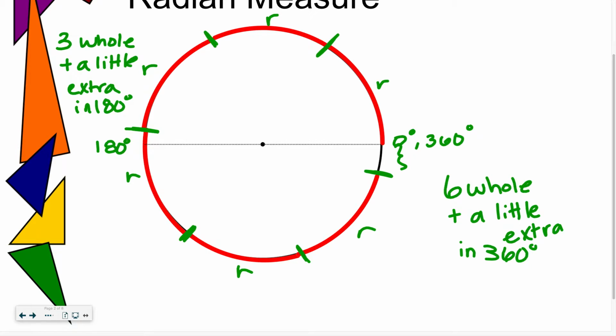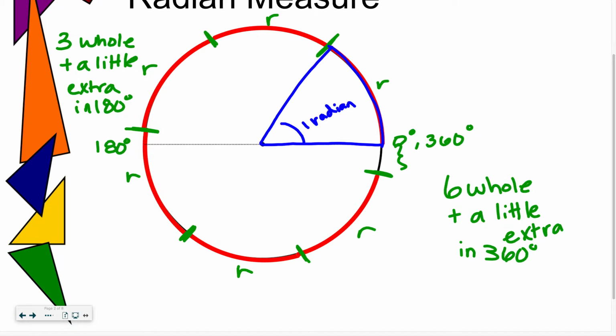So on the next slide, I'm going to define the radian, okay? And basically, this is what it is. You have your radius out here, right? Okay, so length r. 1 radian is the measure of that angle right there. So we're going to define it as the measure of an angle that intercepts an arc of length r. So if you'll remember, the arc is the outside of the circle. It will have a length that's equal to the radius no matter what the size of the circle is, and that will be 1 radian.